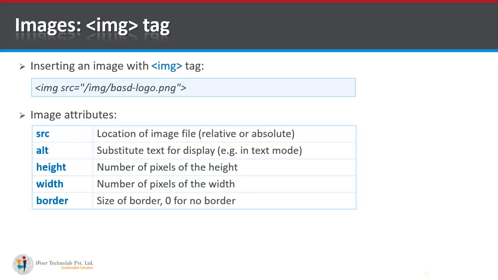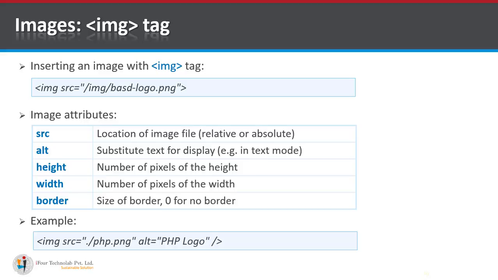Src is the location of the image file. Alt is the substitute text, displayed when the location described in src has no image. Height and width: how much height and width of the image you want, you can give in pixels. These are the common attributes used for image tags.